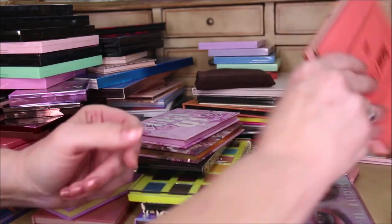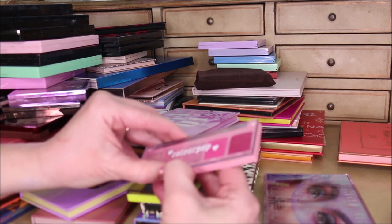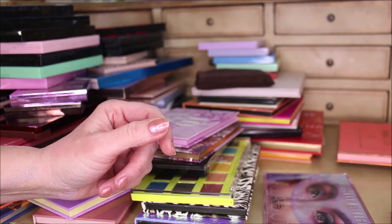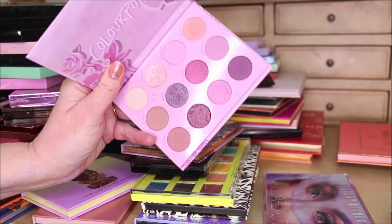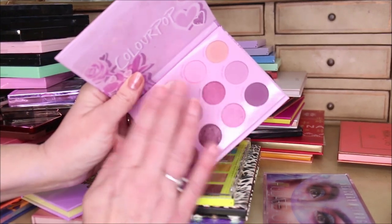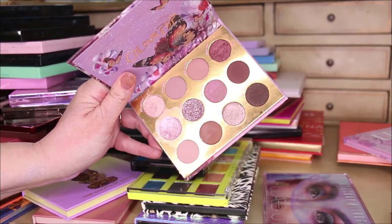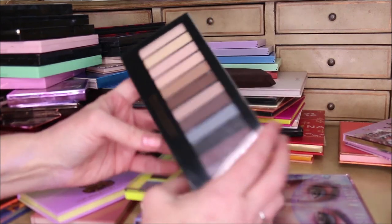If there are any palettes you see here that I haven't shown yet, let me know in the comments and I'll see if I can get you a tutorial or link a past video. The Four Three pressed powder palette from ColourPop is going - don't like the glitters and that bright bright pink is not me anymore. You're a Cutie - I love this palette and I'm not getting rid of it even though it's not available. Flutter By has a lot of cool tones and I've enjoyed it - keeping that one too.